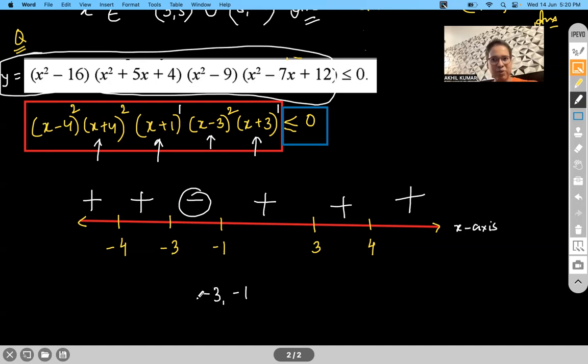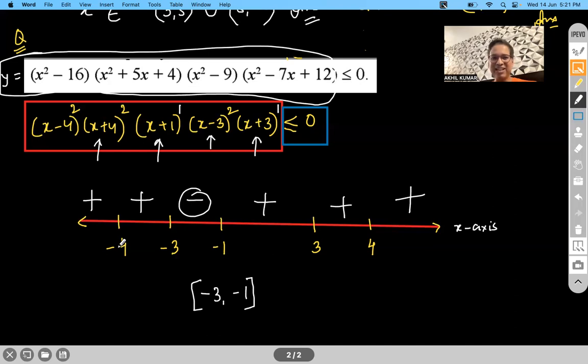What should we put next to -3? Round bracket or square bracket? Now, here it is less than or equal to, and all the terms are in the numerator only. There is no denominator. In fact, the denominator is 1 if you want to say a denominator. So every term which is on the numerator and it is less than or equal to has to be included. So this will be included because at -3, this becomes a 0. So it is fine for me to get a 0 because the inequality says less than or equal to 0. Okay. Similarly, -1 can also be included. But hold on for a second.